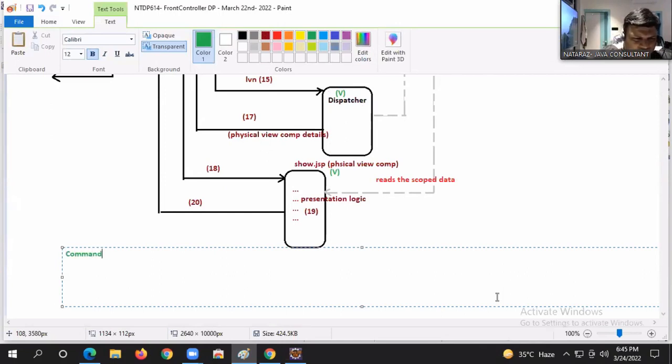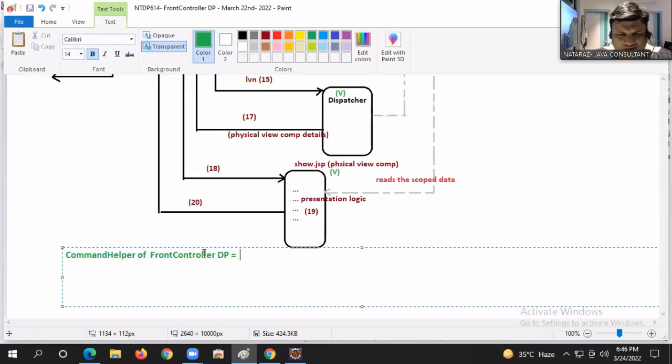Command helper of front controller DP is equal to, tell me, what is that?